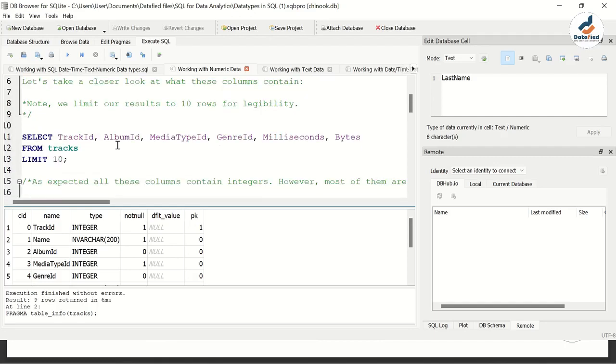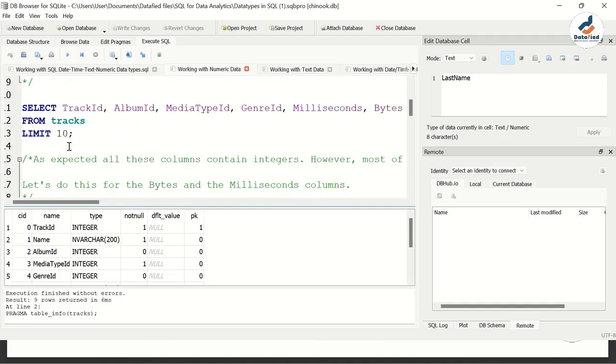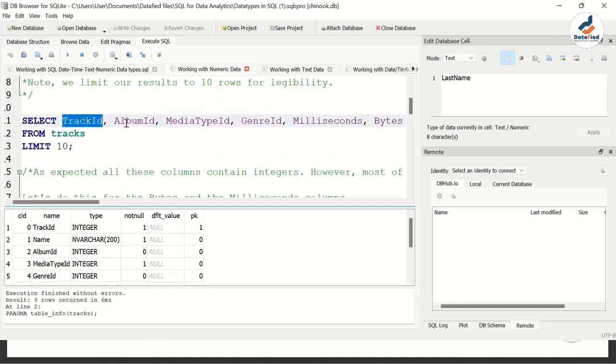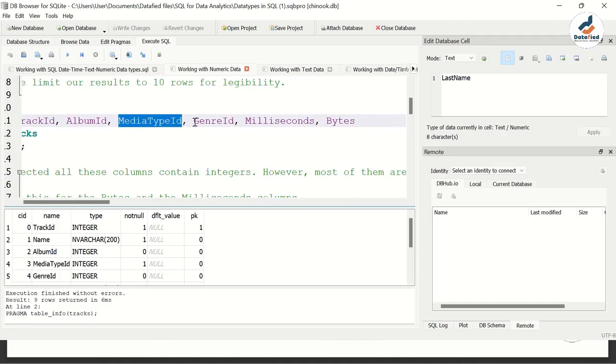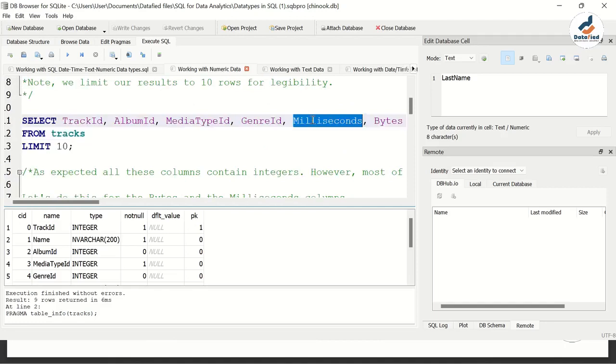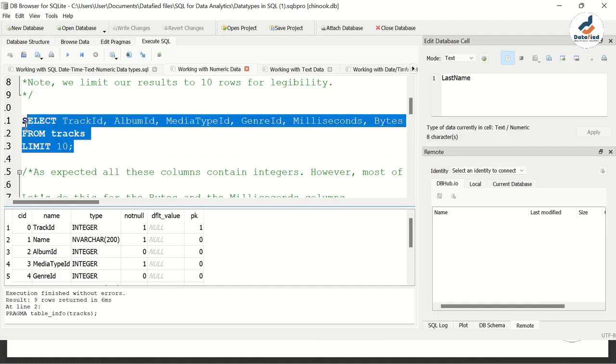So we're selecting each of the columns that has the data type integer. I want to write a query to display the records under those columns: track ID, album ID, media type ID, genre ID, milliseconds, and bytes, from tracks, limit 10, which means I want to see just the first 10 items. Highlight these and run the query.